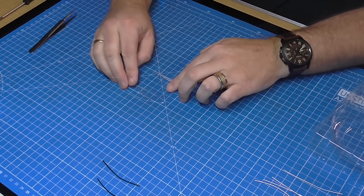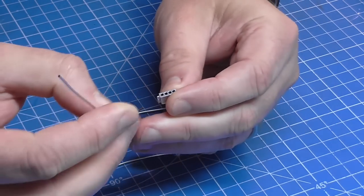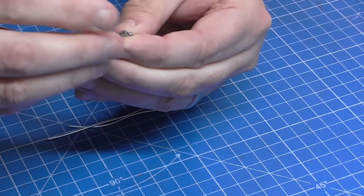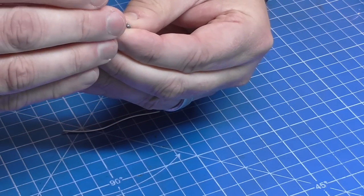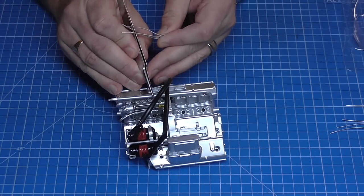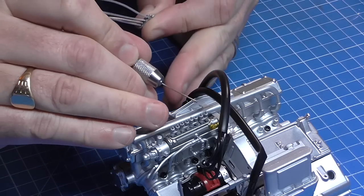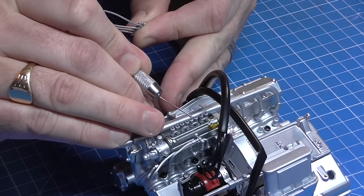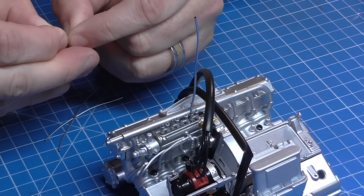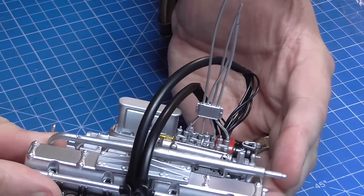I'm going to be needing these smaller pipes here and this little sort of tidy. These are going to go down and thread through these holes. So one, two, three and four. Now on the fuel pump here, these are going to go onto each second nipple that we've got there. So again, I don't want to muck around with pipes, so I'll put glue on these to ensure that they're going to stay in place. If you are having trouble putting them in, just put them in a bit of that hot water you used for the tire. That should open them out lovely. And when they're in, they should look just like that.